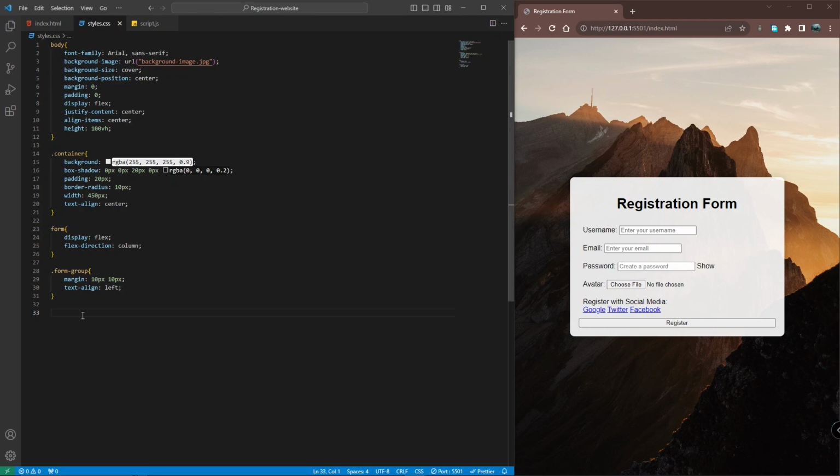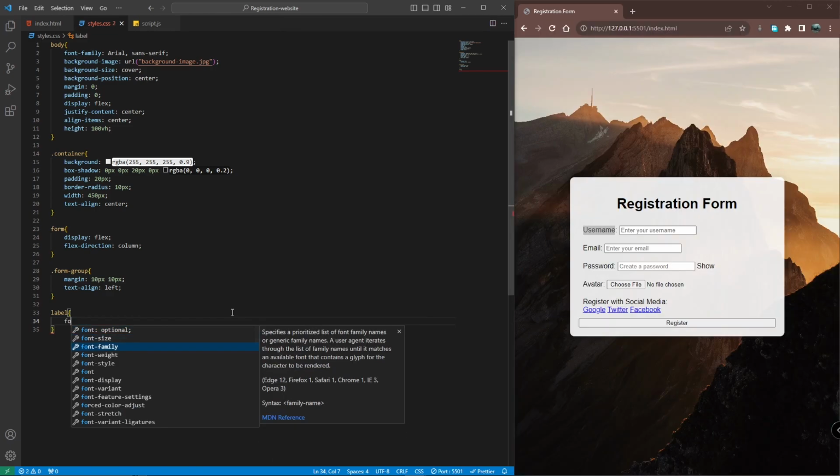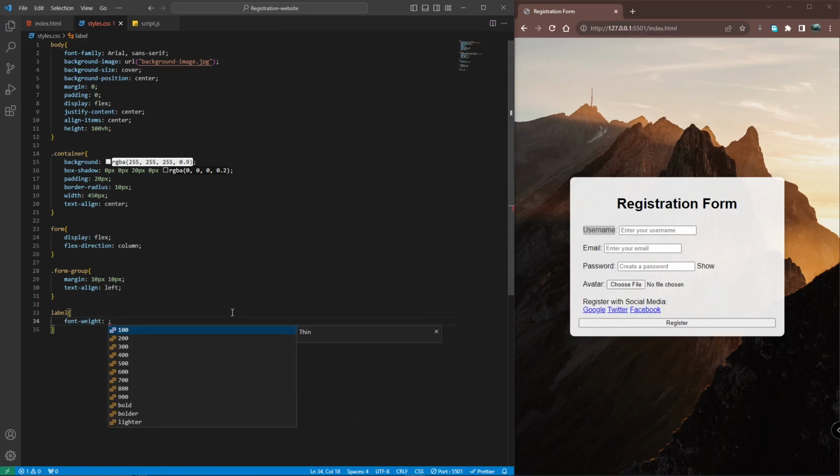Now let's design these labels. So label, first increase our font weight, it will be bold.